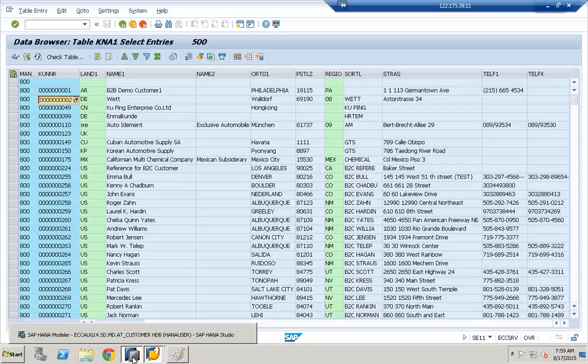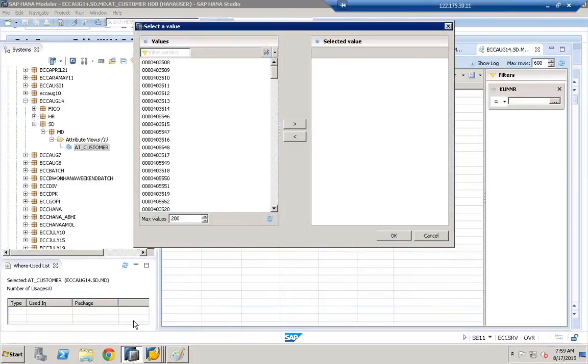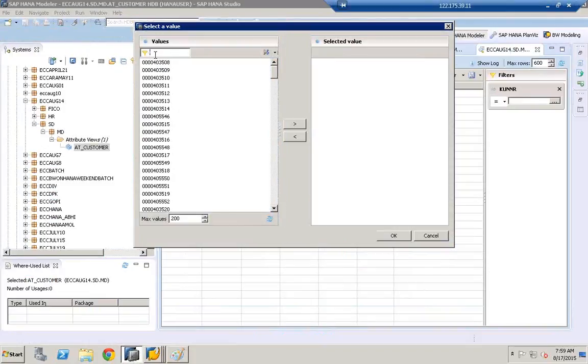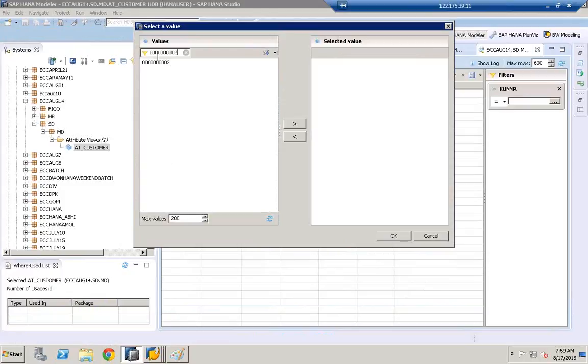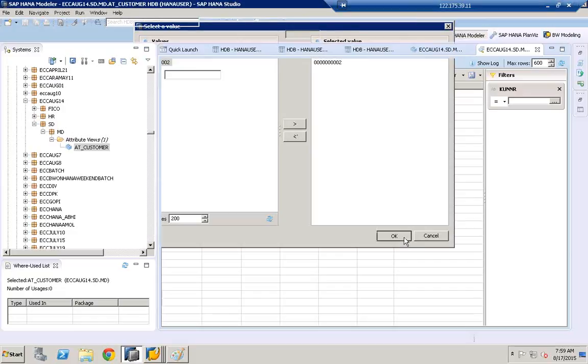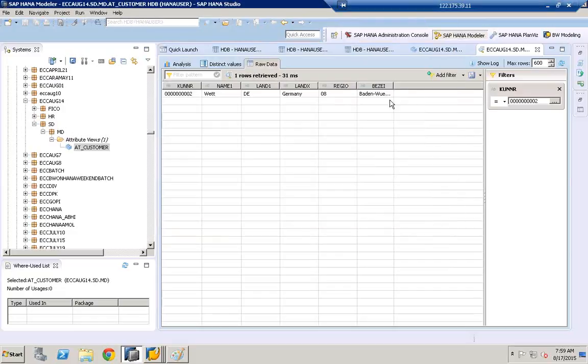Let's go back to HANA Studio again to verify data. Let me give 002, select 002, get to selected values and click OK. So once you click OK, after combining these three tables, we see 002, the customer is wet, DE is from Germany, and 08 is from Baden. 08 is nothing but Baden.